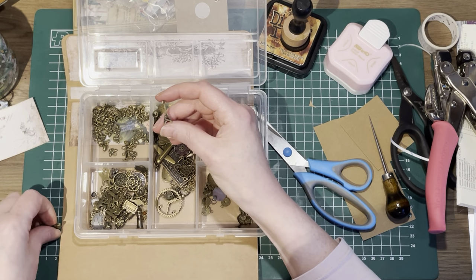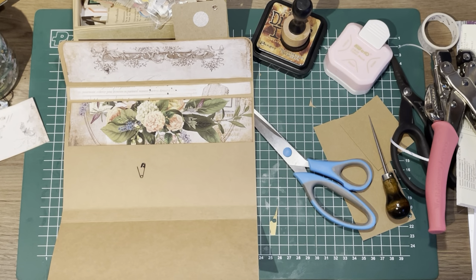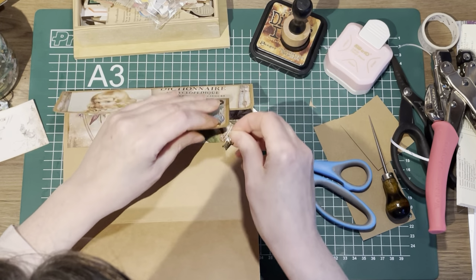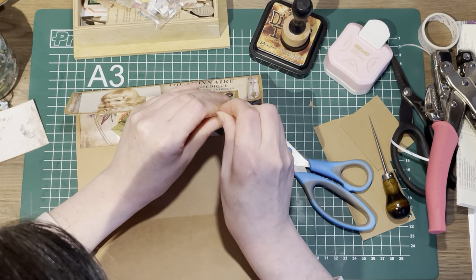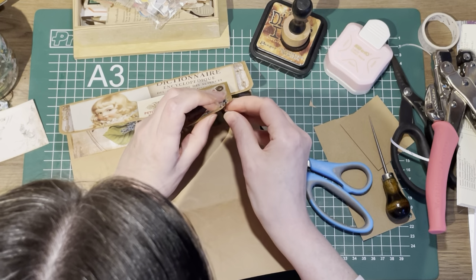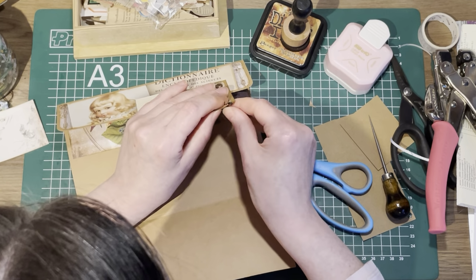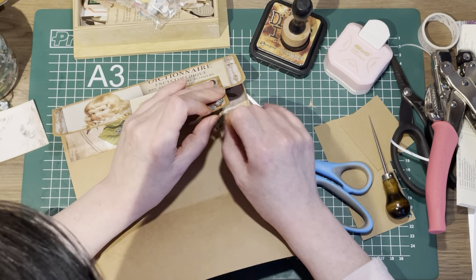Do not have to think about this. This goes on here like so. Will it fit? Will it fit? Well, I don't think it will. No, no. Why won't it fit? Because, dear Tim Holtz, they are too mini. They are too small.